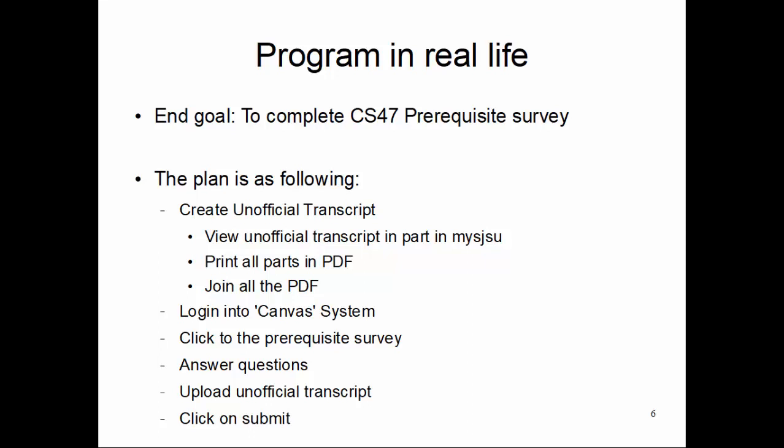Also remember, let's take an extreme case. A person who doesn't even know how to operate a computer, then I need to be more elaborate in my steps. I need to put, okay, go to a computer, hold a mouse that looks like this, move the pointer like this. There's a whole lot of steps involved there. You can imagine if a person doesn't know how to operate a computer, how hard it will be to give direction to complete this basic simple task of completing the prerequisite survey.